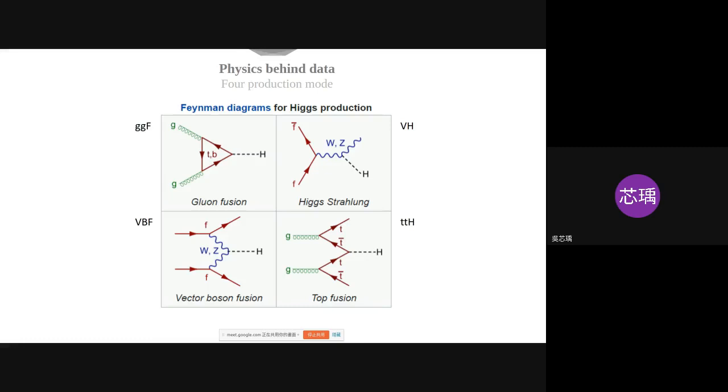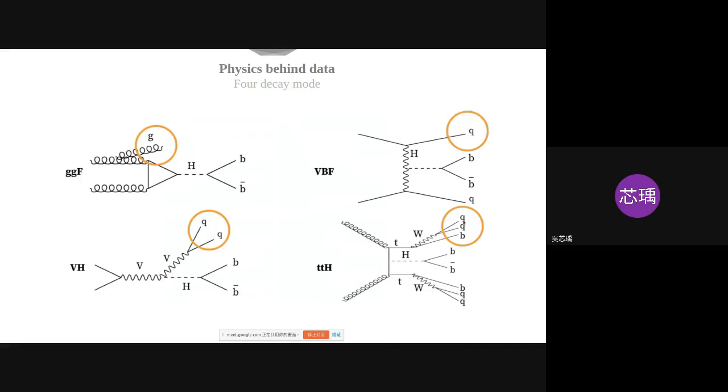So if GG to H could be clearly separated from the other Higgs production modes, the sensitivity to BSM would be enhanced. And there are 4 Higgs production channels and they all decay Higgs to BB quark. Thus, we can distinguish them by having a look at BB, so we put focus on non-Higgs jets, which are circled in the figure. Using the data like momentum, angle of particle relative to beam axis, or using image, we can classify different modes.